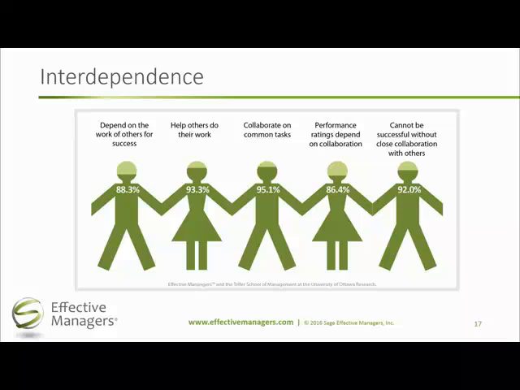And the vice versa also holds true. Others in other parts of the organization can't be successful unless I provide support to them in the appropriate ways. So we have an interdependence factor in our effective manager survey, and we ask these 5 questions. And as you see, managers report at very high levels that they depend on the work of others for success.